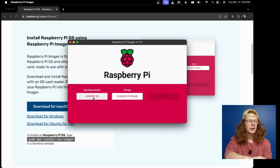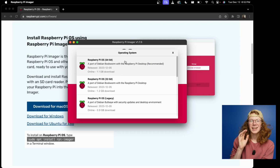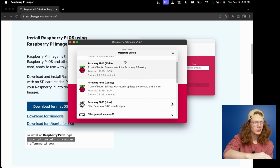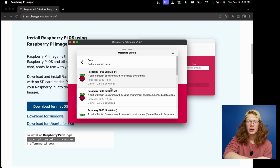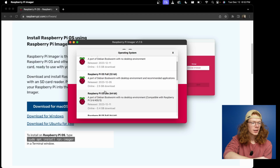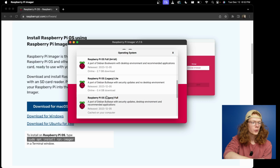And now whenever I click on it, it's going to have an option called Choose OS. So here's the tricky part. Do not download the latest version. You're going to scroll back a little bit to Legacy. So you go to Raspberry Pi OS Other, and then you scroll to Raspberry Pi OS Full, but Legacy. So you're looking for Debian Bullseye.